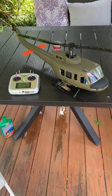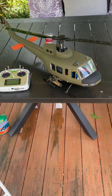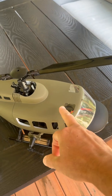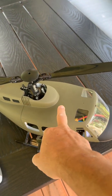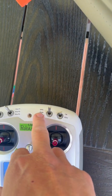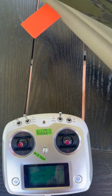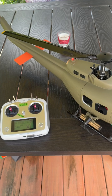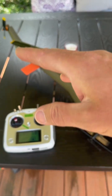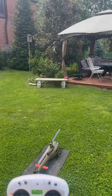I'm getting ready to fly the first attempt on ATTI mode on the Roban 470 UH-1 Huey. I also shut off the low voltage auto return to home in the software. Right now this is still on GPS, but the angle mode has been changed to ATTI mode. Let's see if it will hover flight without the sticks, and let's see if I can flip it from GPS to ATTI mode and still have it hovering without dropping like a rock. We're gonna try it in GPS mode first.